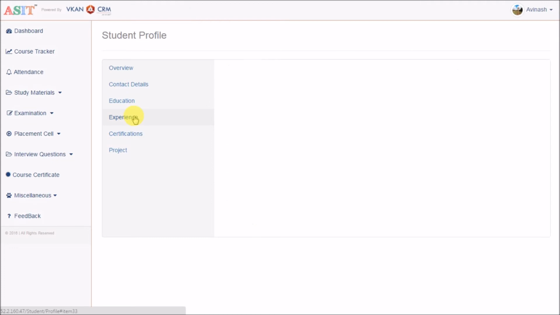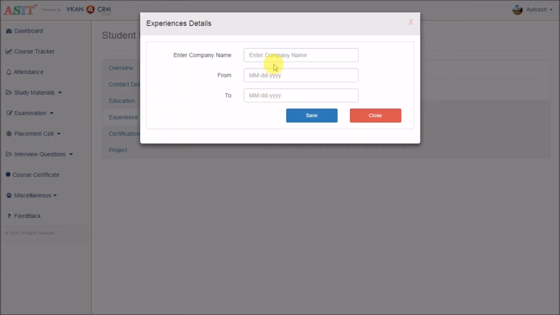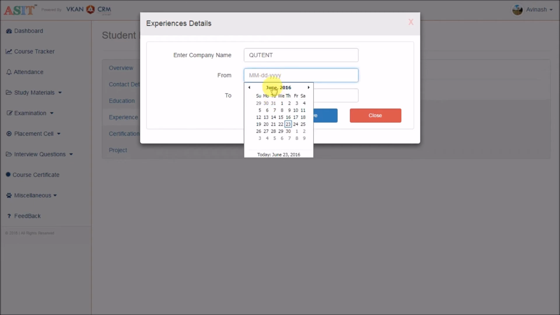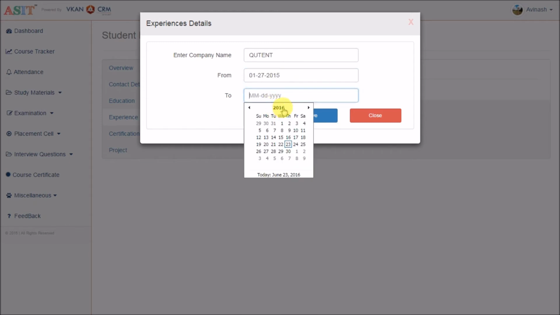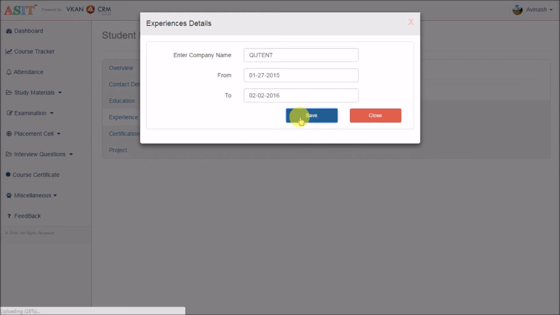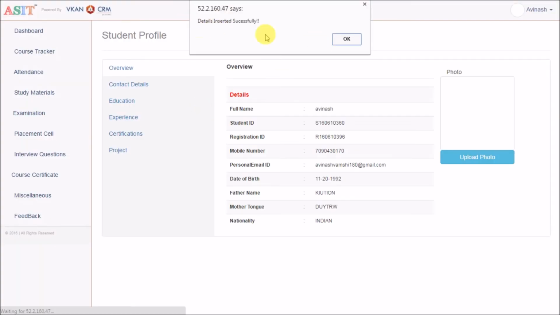In case you have experience, you have worked for 6 months, internship and all those things, you can put your company name and your duration, from which date to which date you have worked. There is a calendar here; we have made sure that you can easily find the things. Make sure you go to the right date, click on the right date, and now we are putting the 2. So click on save. And once you click on save, it will be updated again in the profile completion.